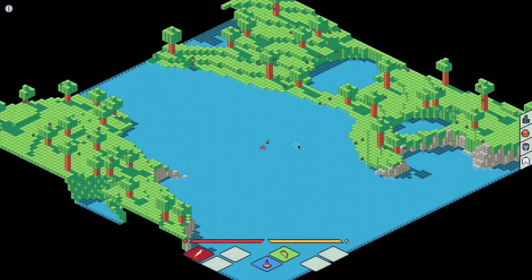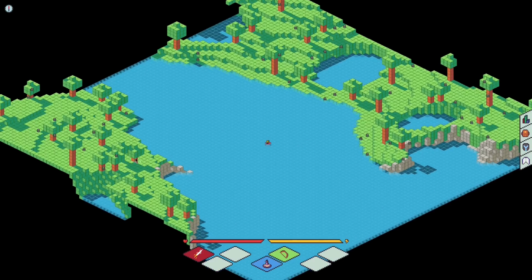And yeah, that's basically what I was working on this week. So next week I will try to finish, or at least have more of it done in terms of the mob spawning.